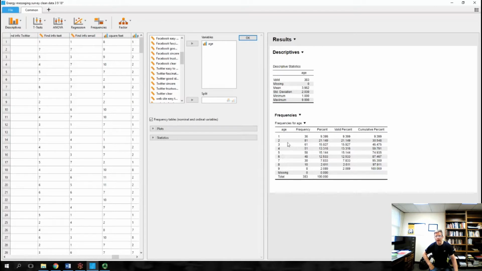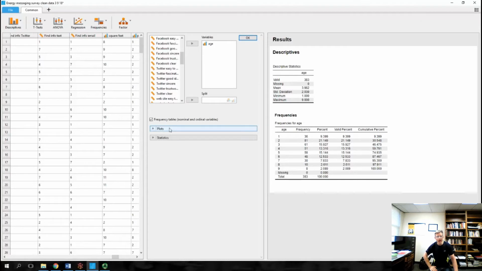We can go real quick. Whatever number 2 is, whatever that age group was, that is the most predominant. 21% of the respondents were in group 2, right? Second most would be this one, 15% are in group 5. So just common sense, think about what groups represent what parts of who are these people?